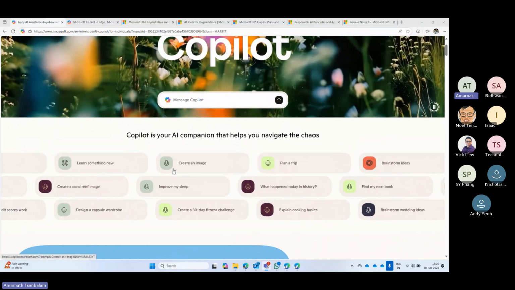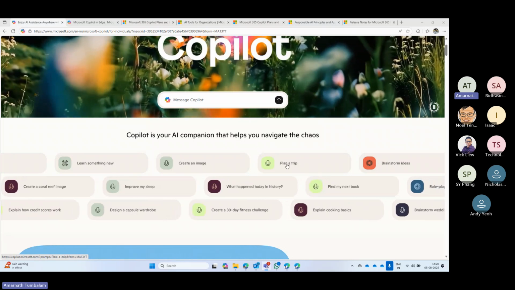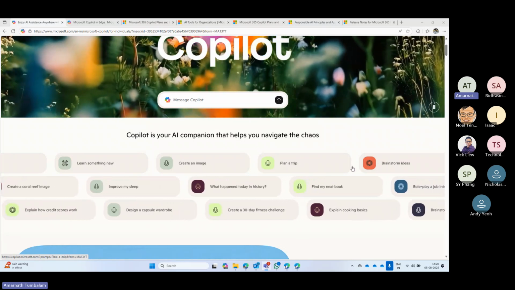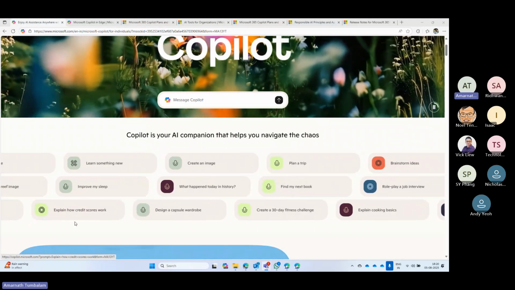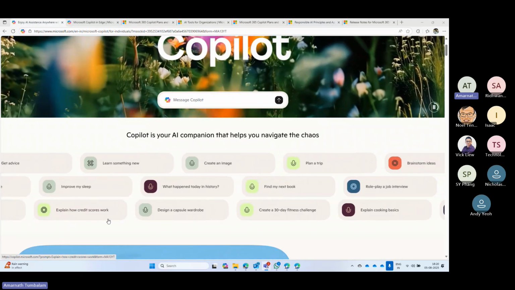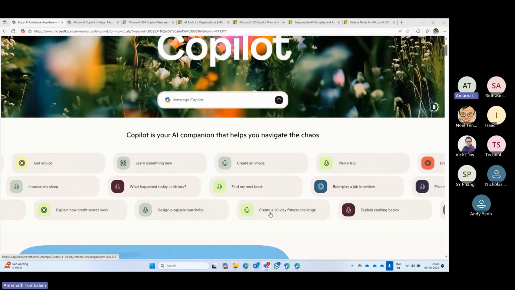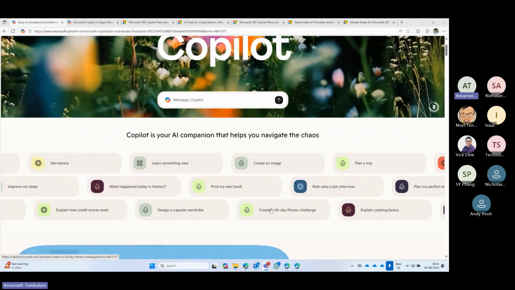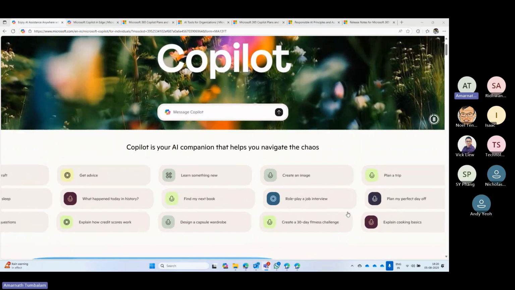It can create an image, plan your trips, help you brainstorm your thoughts, improve your credit score work, design different scenarios, give guidance for your fitness, or teach the basics of cooking.